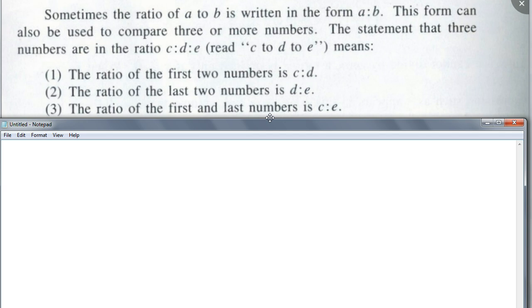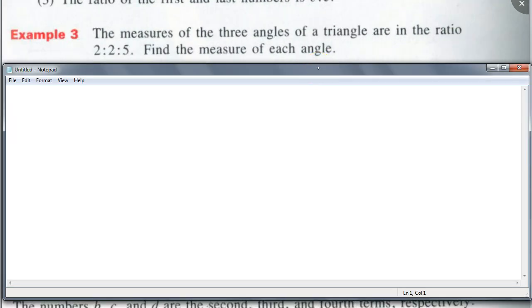Okay, may I move on? All right, here we go. But in math, we like to talk about triangles and things like that rather than recipes. But you could do that, right? The whole recipe thing is really a ratio problem, isn't it? Let's look at example 3.